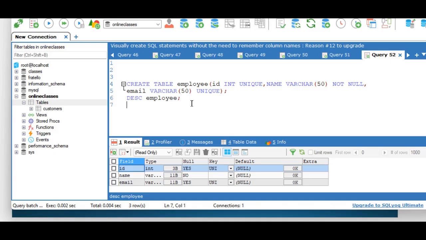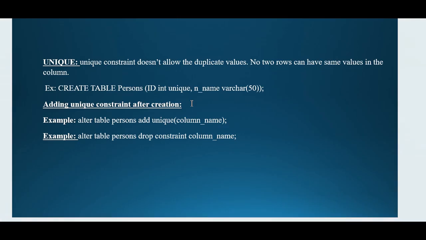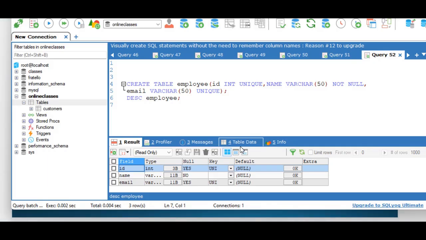We can also drop the unique keys by using this syntax: ALTER TABLE name, DROP CONSTRAINT. You have to give the column name. Give that syntax: ALTER TABLE employee, DROP CONSTRAINT.